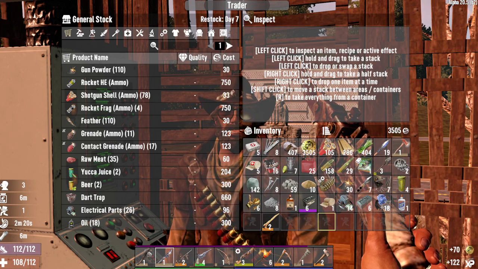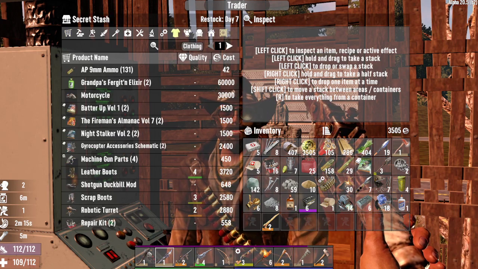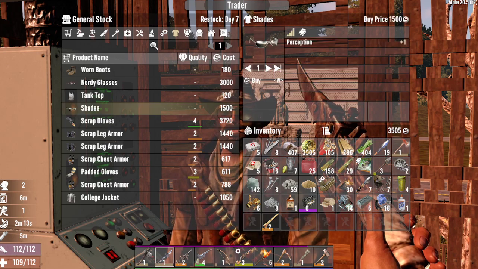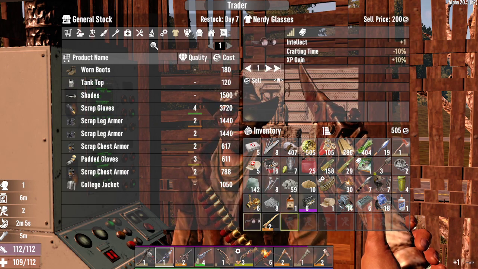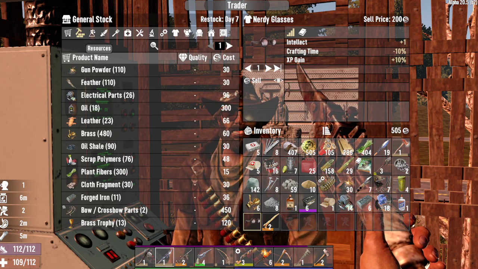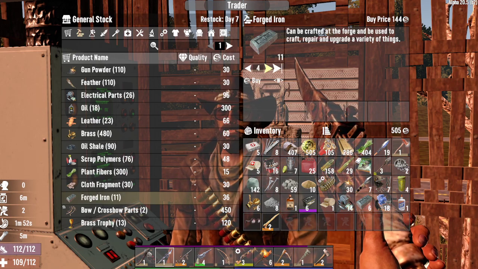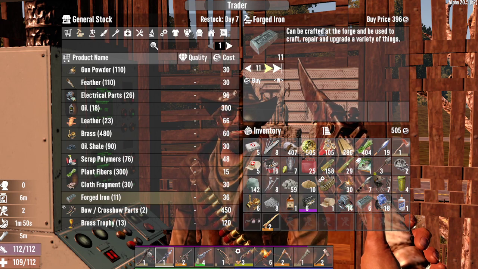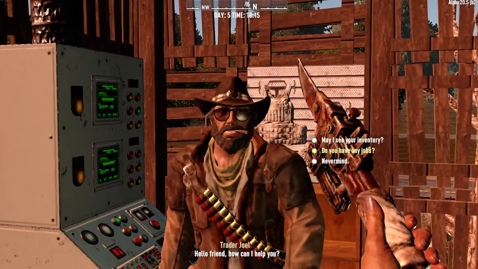Alright. What do you got, buddy? We have 3,000 now, so we could probably get those glasses. We really want those. Let's get the shades. Oh, wait, no, that's perception. I wanted the nerdy glasses. Cool. And we still have 500? I don't think we need anything else just yet. How much forged iron can we get? He only has 11. Okay. Thanks for shopping here. Come again.